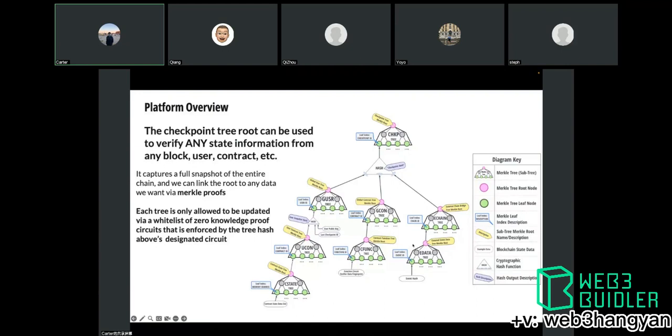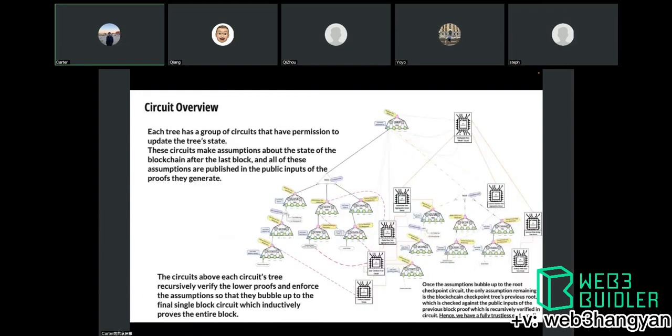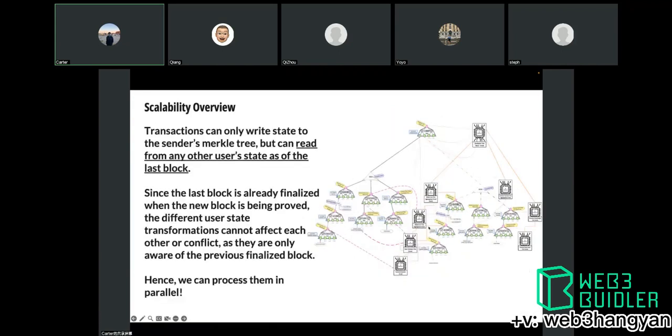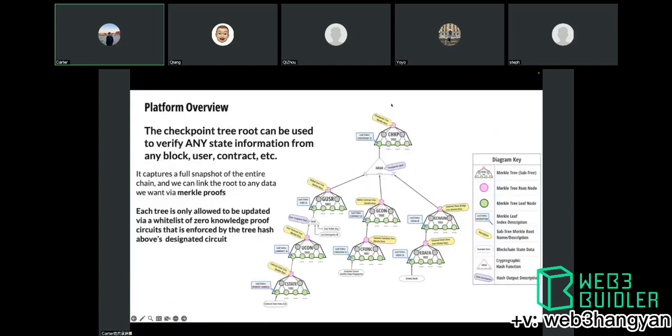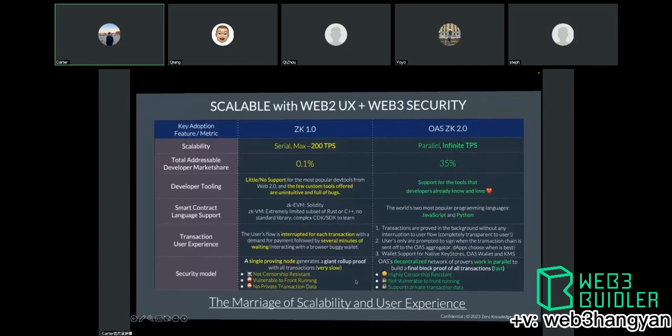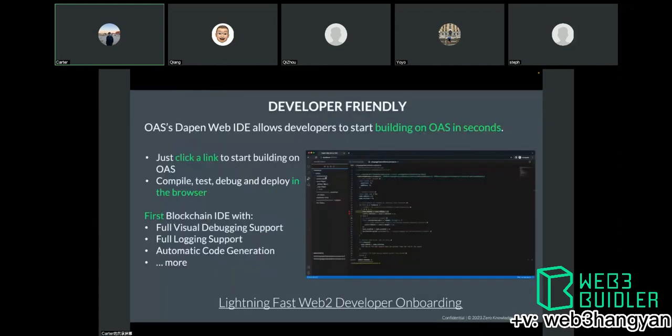So, by the way, this is a state diagram for QED. We have these contract function trees, and essentially what we do is we compile these JavaScript functions in a contract, each individually, to a zero knowledge circuit. And then we make a Merkle tree with the various circuits' verifier data in the leaves of that Merkle tree.